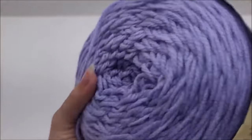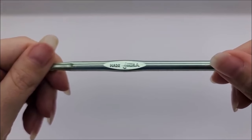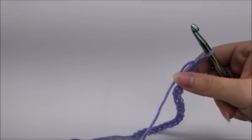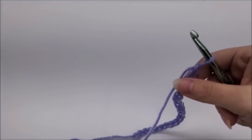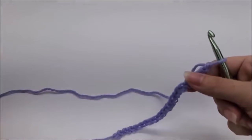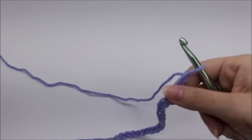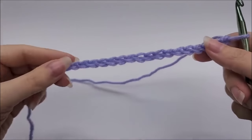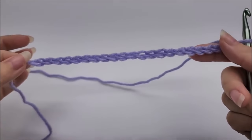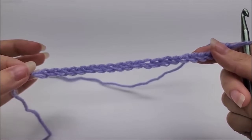So that, and then I'm going to be using a size J, which is a 6mm crochet hook. Okay, so this, like I mentioned, is a very beginner-friendly project, and it's just a one row repeat. So the multiple for this stitch, in case you want to make yours bigger or smaller, you're using a different yarn, or you want to use this stitch for something else, is a multiple of 3, so your beginning chain needs to be evenly divisible by 3. I'm going to show you on a smaller scale, but for my blanket, I chained 123 stitches.